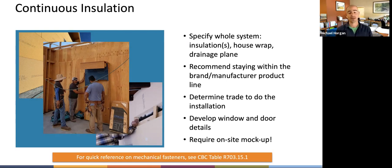That word dry then ties into what kind of materials you're using. You have to think about building assemblies that have the capacity to dry, or if you're building assemblies that don't have that capacity, you really need to bulletproof those assemblies. So I tend to take an Occam's razor approach to things and try to keep it simple. So I use wood fiber and I use cellulose in my walls. And that's kind of been my approach for a while. But everyone's different. Every day is a school day.